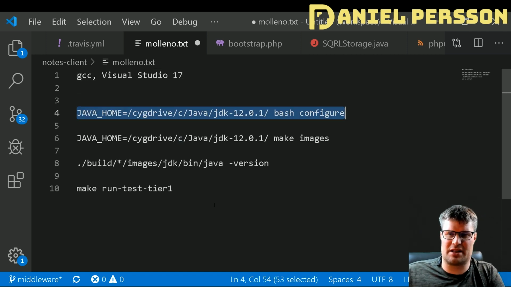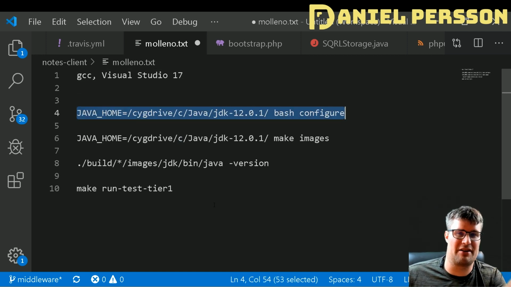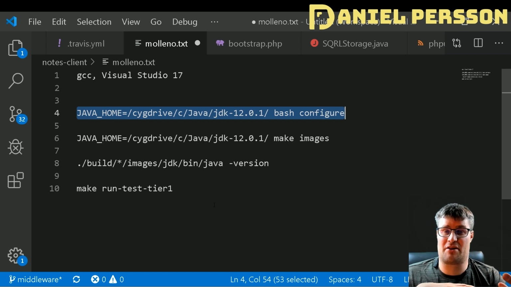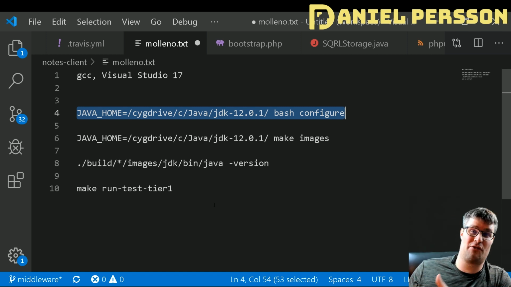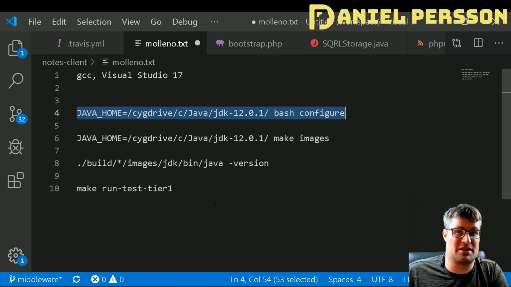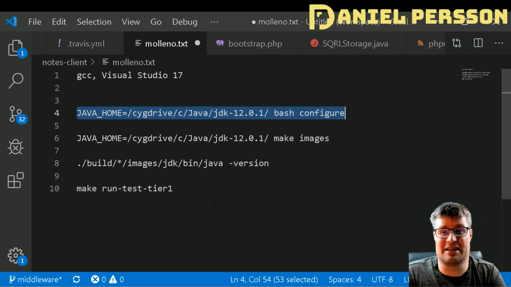And actually, if you run this configure procedure here, it will tell you if there is something missing, and it's quite good at actually telling you what's missing. One of the problems I had is that in Windows, if you run Cygwin, which is recommended, and you have MSys2 installed previously, as I did, then those conflict. So if you don't install all the dependencies required in Cygwin, you get very weird error messages because you already have a version of that program in your MSys2 installation. So you need them in your Cygwin as well, or otherwise it will tell you that this exe file is not the correct one.